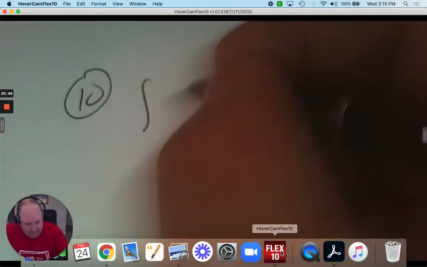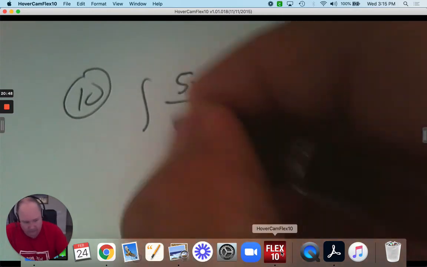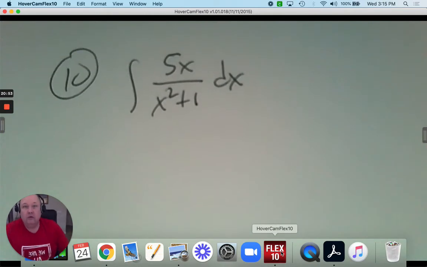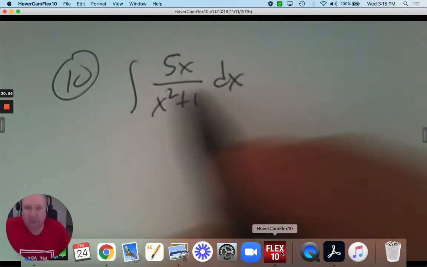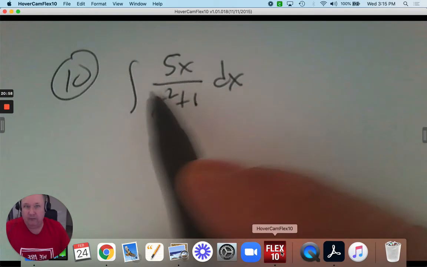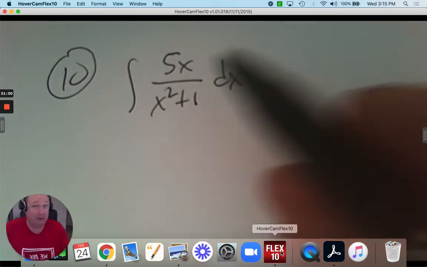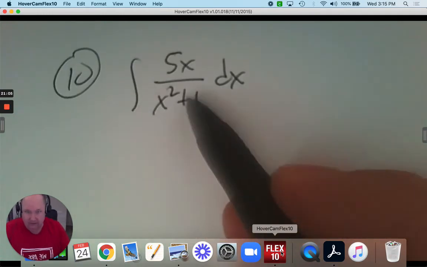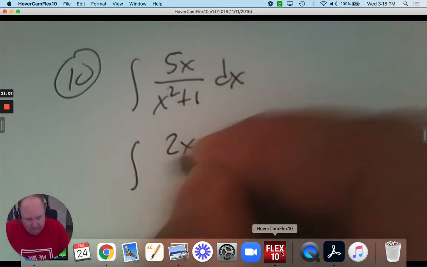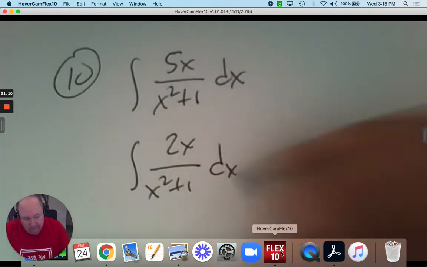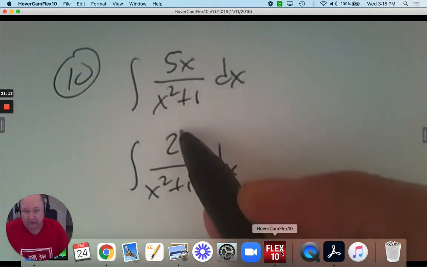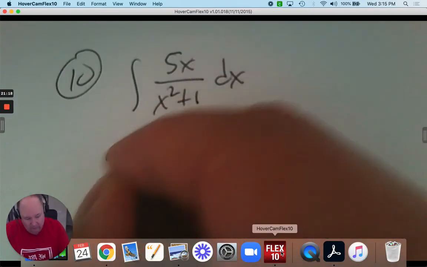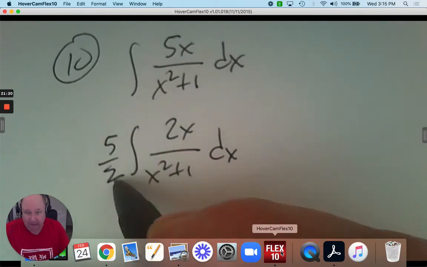In number 10, we're integrating 5x over x squared plus 1 dx. All right, so for this one, it could be a logarithm, it could be inverse tangent. Write it calculus friendly. We need to figure out the puzzle here. So if I take the derivative of what I see, I get 2x, and that works. That's because 5x and 2x, they're like terms. So the derivative of the denominator is 2x, what it was over what it became, so 5 over 2.